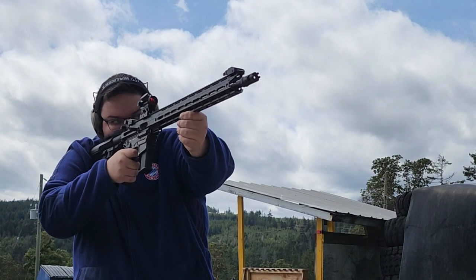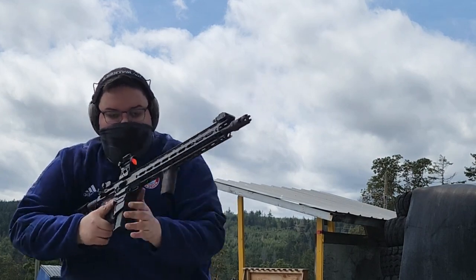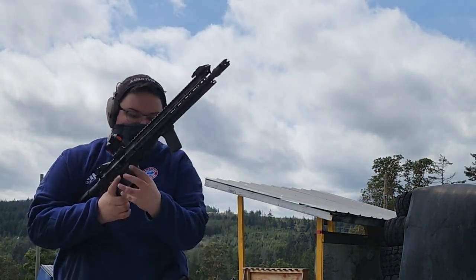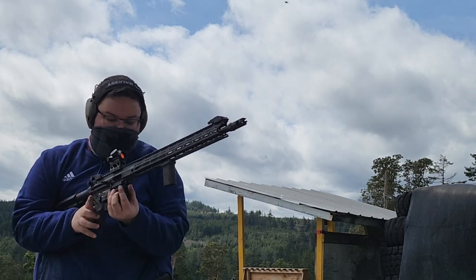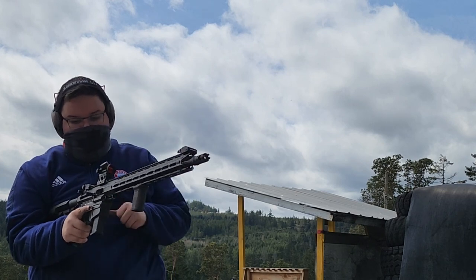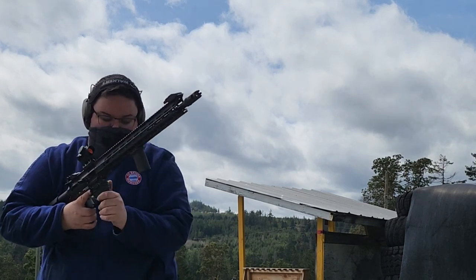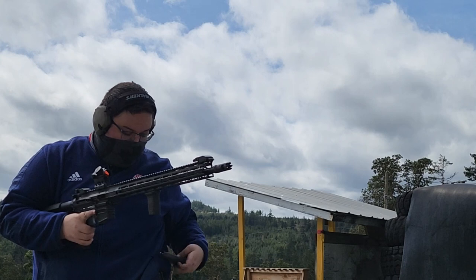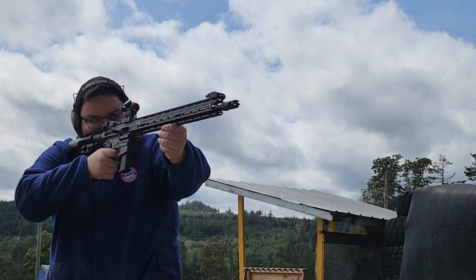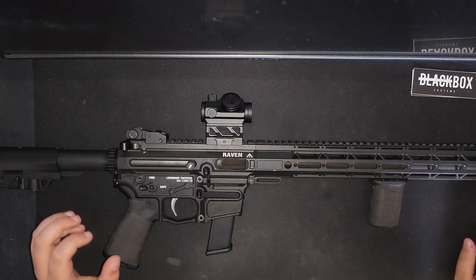You feel it in your shoulder a bit more, which is interesting. But it's not unpleasant — it actually feels nice to have a gun that feels like it has more recoil than it actually has, and you can control it. It is a very pleasant recoiling system. In comparison to the K9, which I sold to get this one to review, it does have a bit more recoil, and I think that's purely down to the weight.